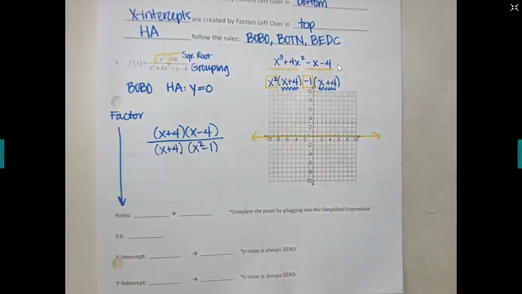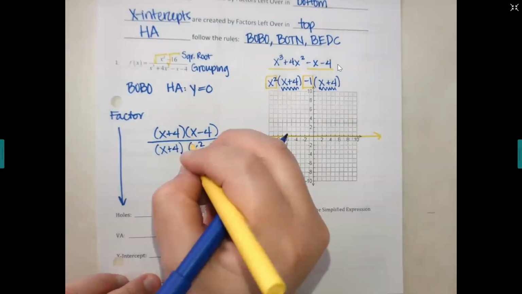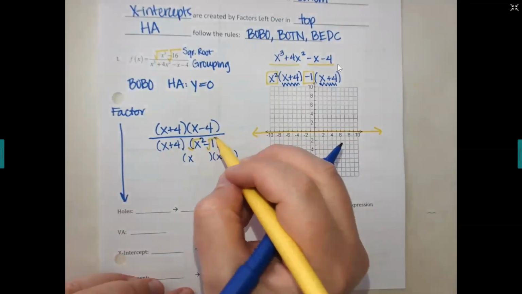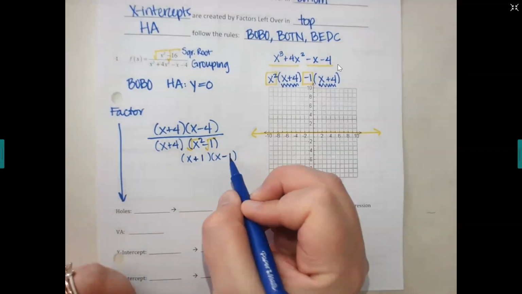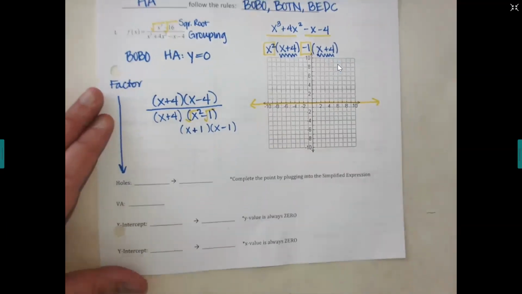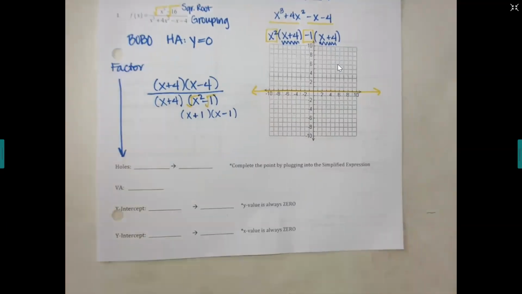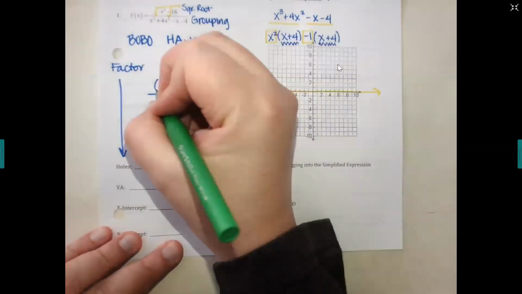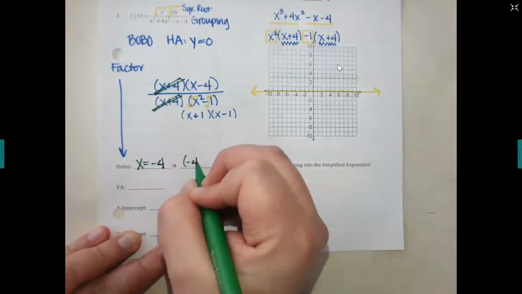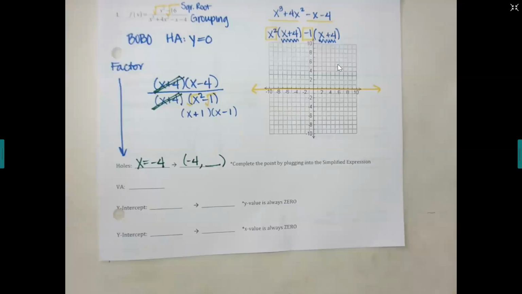Now remember, we need this to be broken down all the way. So this is not fully broken down. I can go one more time using which method? Square roots. x squared is going to break down into x and x. And then the square root of 1 is plus or minus 1. From there, we're looking through our equation to see what can cross out. What do I have both on top and on bottom? The plus 4s, and if plus 4s cross out, the hole in the graph is going to be at x = -4, or -4 comma something.